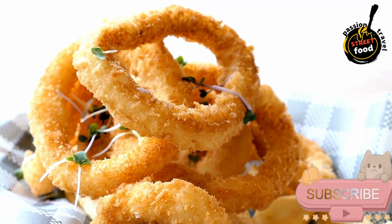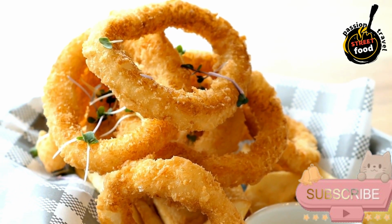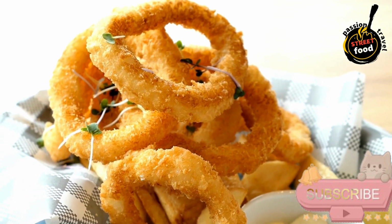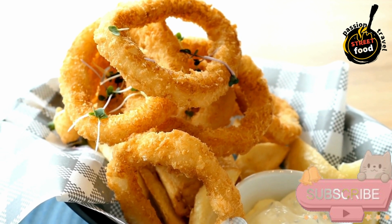Draining: remove the fried squid rings with a slotted spoon and drain them on paper towels to remove excess oil. Seasoning: while still hot, sprinkle the calamari with salt to taste.